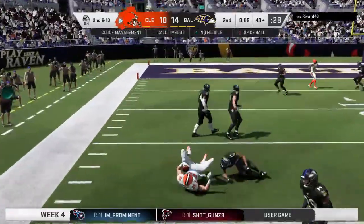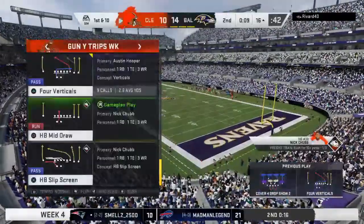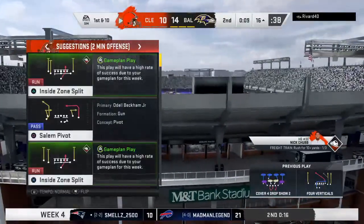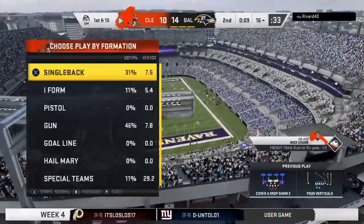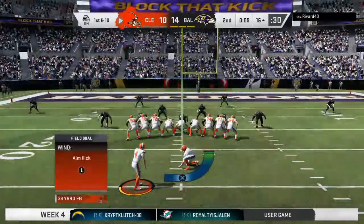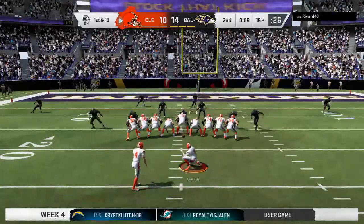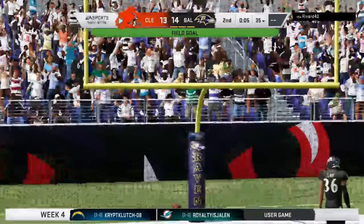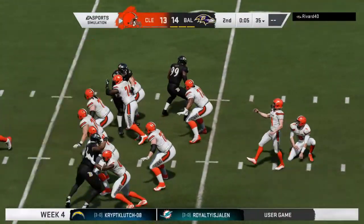Wide open receiver complete. Now a signal and a timeout call as it comes with 9 seconds to go in this first half of play. And the Browns first down. So even though it's first down, here's the field goal unit on now to try to get 3 before halftime. A 33-yarder from the left hash. Seibert's kick is good. And the lead is down to 1 now at 14-13.